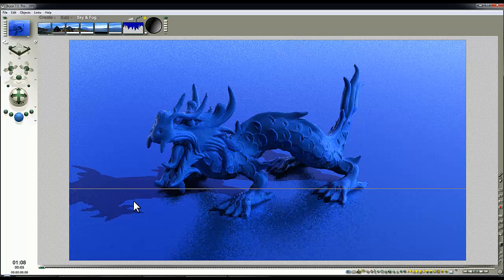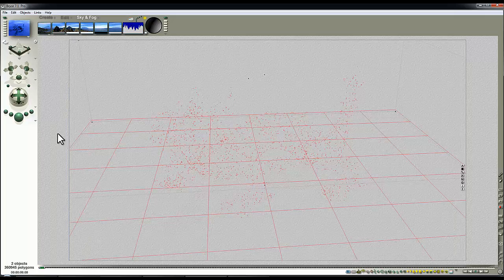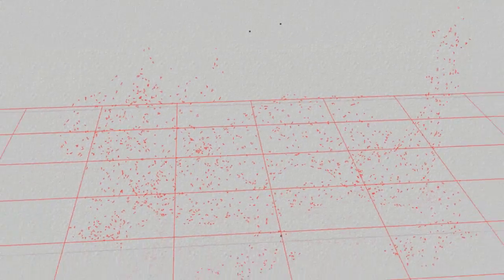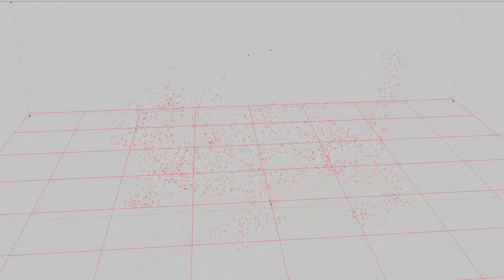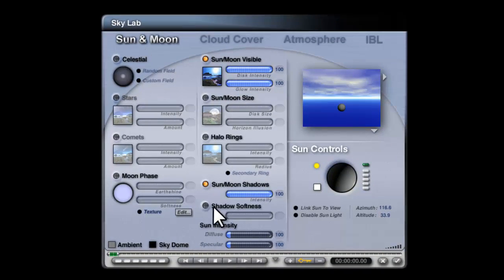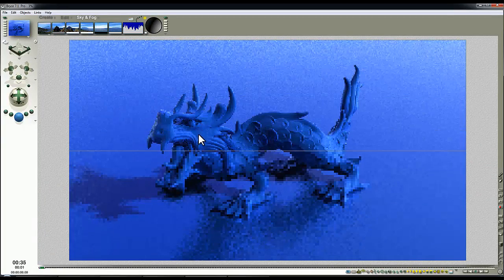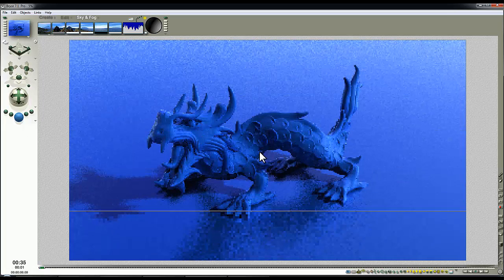So we've still got our sunlight, which probably we could employ soft shadows now for effect. Since we're already using a premium effect, why not use more premium effects? It's not going to have that much influence on the render now. So I'll turn the soft shadows up. So we've got diffuse reflection, now soft shadows, and it creates a different material quality again.